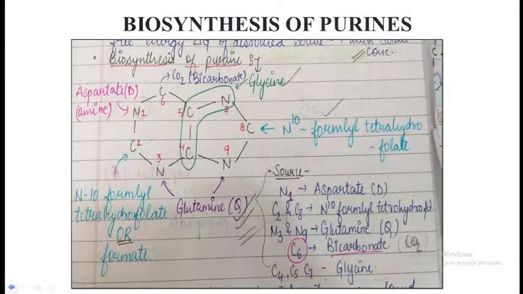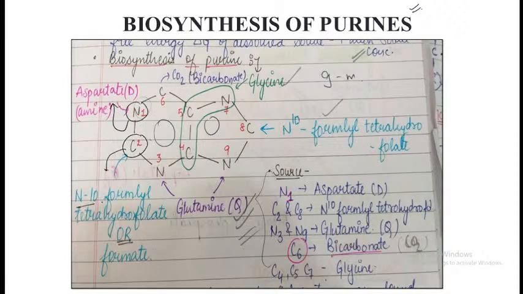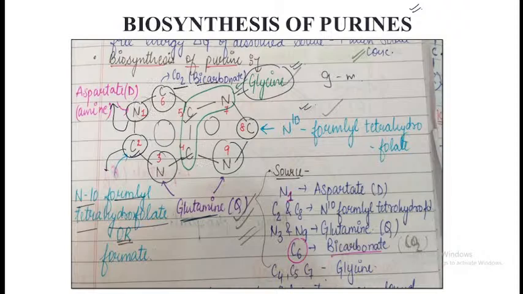In addition to that, you have the biosynthesis of purine. Purine is a double ringed structure, and it is also 9 membered, okay? In these 9 members, what you have to keep in mind: N1 is via aspartate, the second carbon is via N10 formyl tetrahydrofolate, the second carbon and the 8th carbon are via the same source, then the third and ninth are via glutamine, the fourth, fifth and seventh elements are via glycine, the sixth is via carbon dioxide, and yeah, so remember all these things.